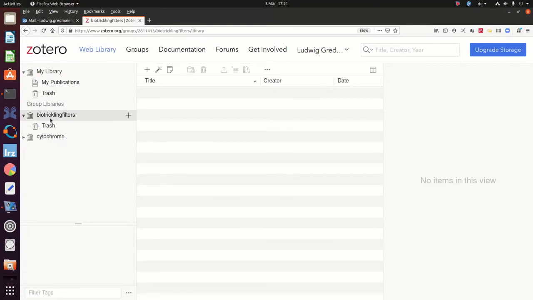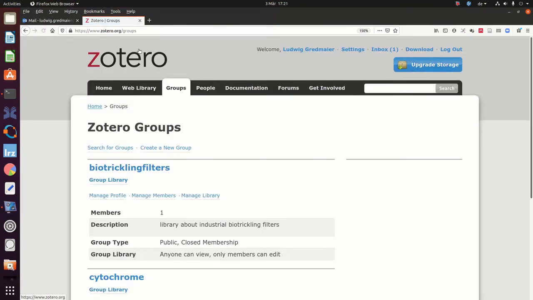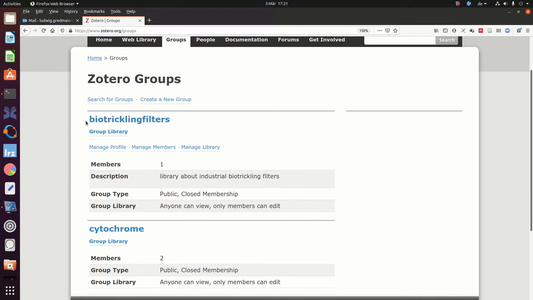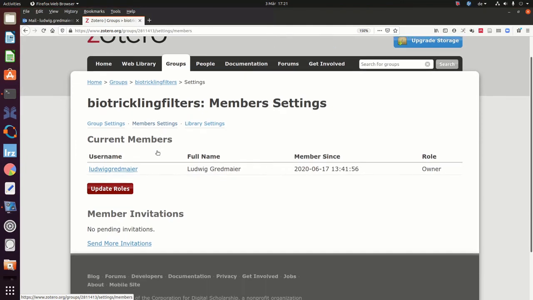In your new group library, you have no collaborators yet, so let's quickly add or invite a collaborator. So go back into the groups tab, then go for your group, which is the biotrickling filters group, and then click on manage members.